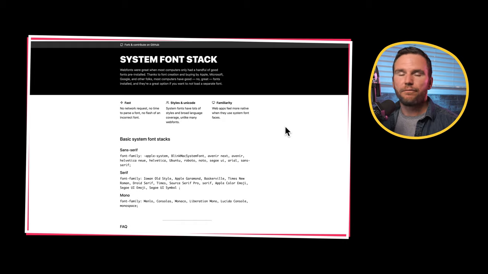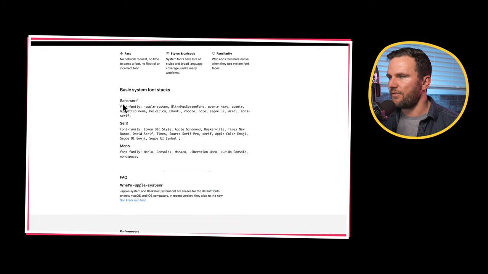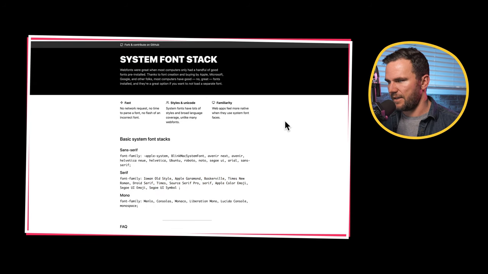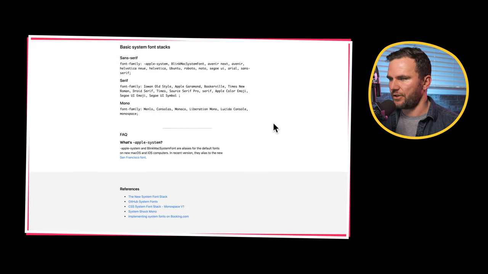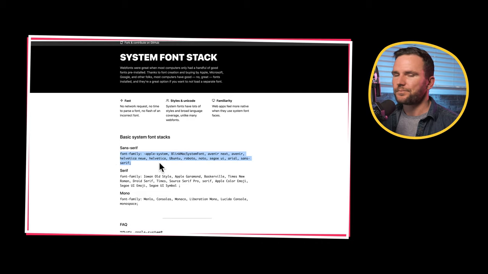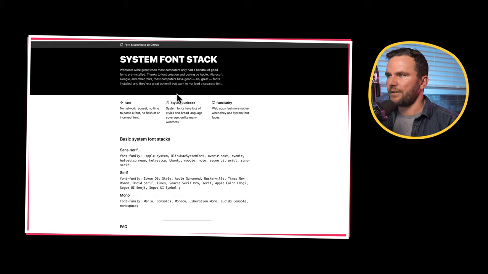If you don't want to get into the font game right now, if you just want a decent readable site, you've got a sans serif font here, a serif font, and a monospace font. It's simple, it's easy to read. There's your code if you're using CSS. Use that as your font family. It looks fine. Okay, so when in doubt, when you're building a website, just use the system fonts. Don't get too crazy and too fancy.